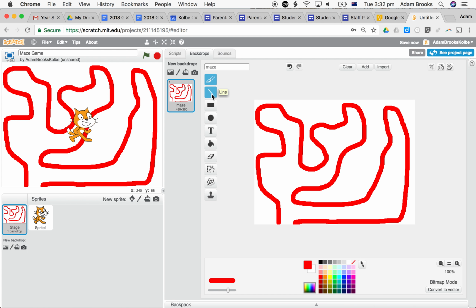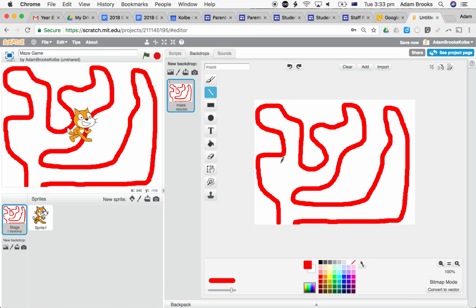You can use the line tool. So the line tool, you can actually draw straight lines in here. If I hold down the shift key, you'll notice that it will draw either on the straight or on the diagonal. Okay. Otherwise, we can put in other obstacles later on too. And that is the first step in our backdrops.